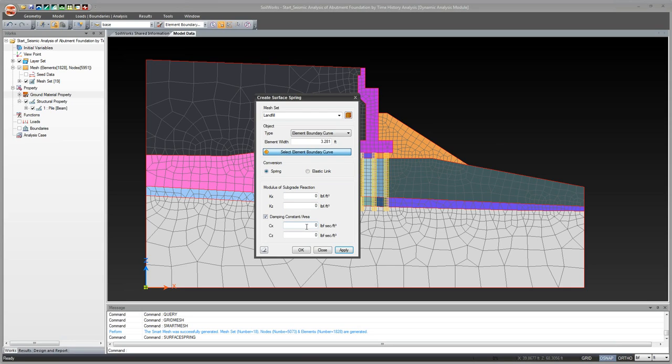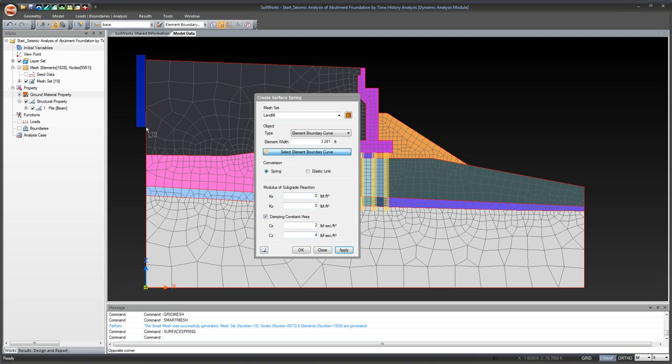Here you just have to define your damping constant. I don't have the equation offhand, but using the material parameters that are available to you now, the ones that came with the Mohr-Coulomb model, Poisson's ratio, modulus of elasticity, and a couple of other ones, you'd be able to define your damping constant for each of these layers. So let's just put in some default values here, 3, 4. These aren't right, obviously, but for the sake of argument, let's say that's what they are. Then I would select this portion here, click apply, and a series of springs with these damping constants would be applied for this layer. Then I'd have to do the same thing for my soft rock layer and my weathered soil layer, etc.